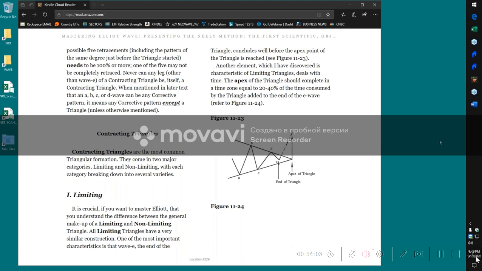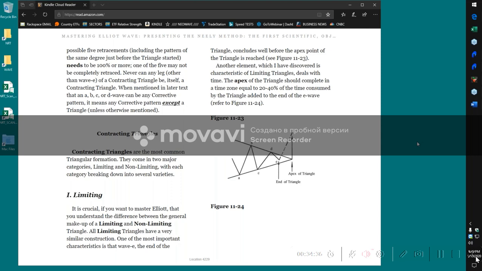Getting a question here, could you please explain about third extension terminal? Okay, a third extension terminal is similar to a triangle, but it has a little more specific requirements to trend, and you can get more extreme alternation between 2 and 4. And after it's over, you're going to get a market that's going to be at a major top or a major bottom, so it's going to trend for a very long period of time. So obviously it can't be in a B wave or fourth wave position. It only can be the very last wave, either wave 5 or wave C if something much larger.